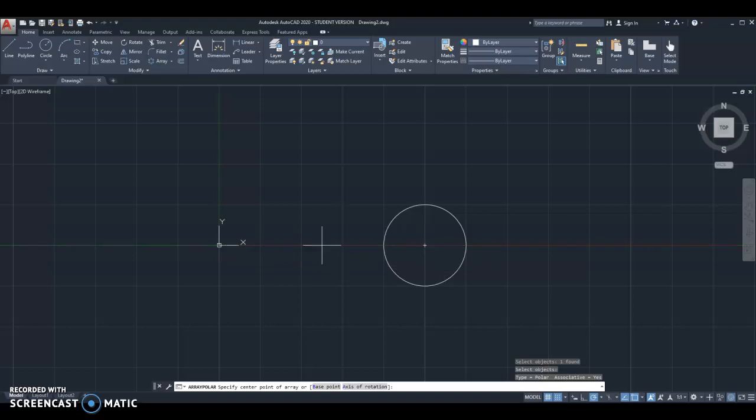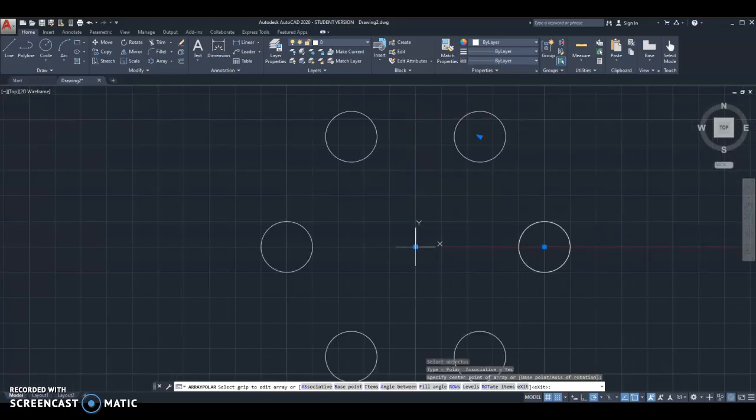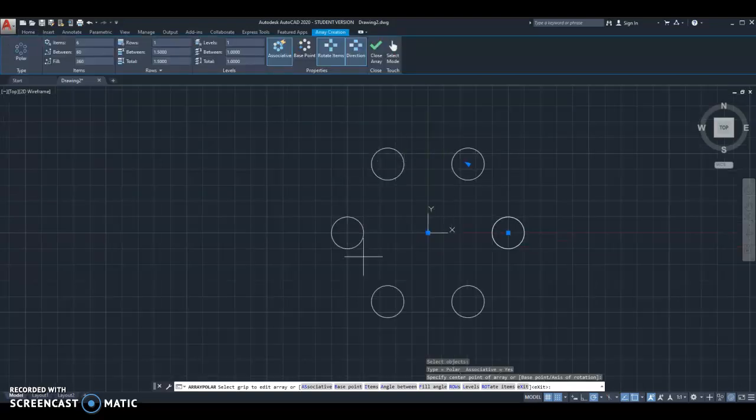So you need to choose some point away from the object that you are going to array. So I'll choose the origin. And you see that's the center point. It creates this circular pattern of circles that go around it. And just like with rectangular arrays, AutoCAD does what I feel is kind of an annoying thing, of guessing how many items you want in your array. So it guessed 6. Maybe that's correct. Maybe it's not. I suppose with the polar array, it might have slightly higher odds of guessing right.